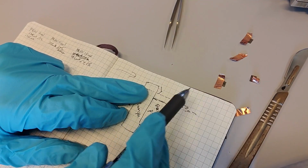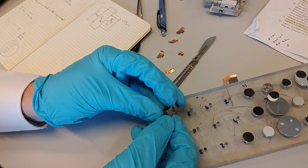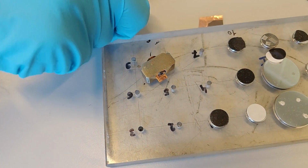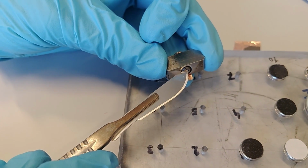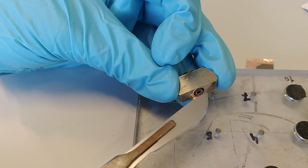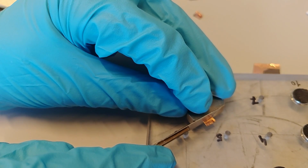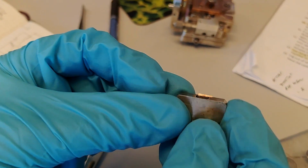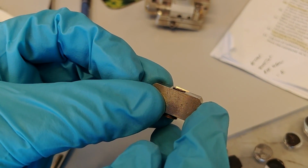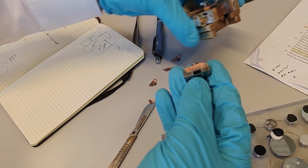We need to cut this off with the scalpel knife, but we cannot cut it too much. So the smartest way of doing this is we place this facing down, like that. And the width of the edge of the knife is enough. So make sure that the screw that you have there is spring-loaded. So make sure it is flat against the surface. We put this here, and we take the knife and we roll it with the knife directly facing flat against the back piece. Then you can see the copper foil here slightly sticking up, and that's exactly enough that we want.